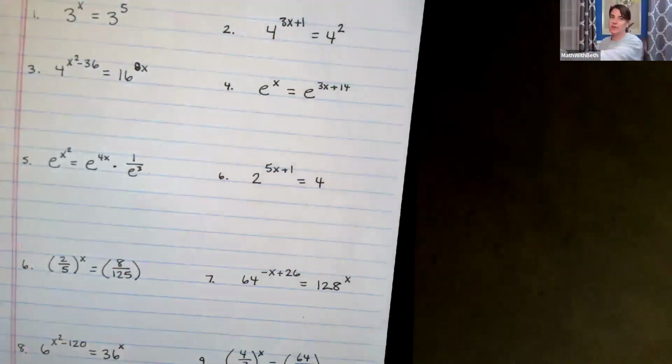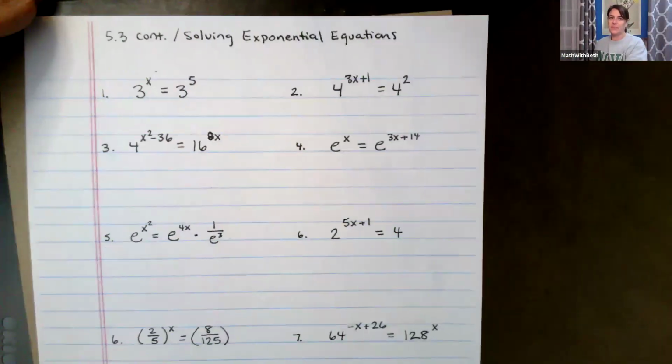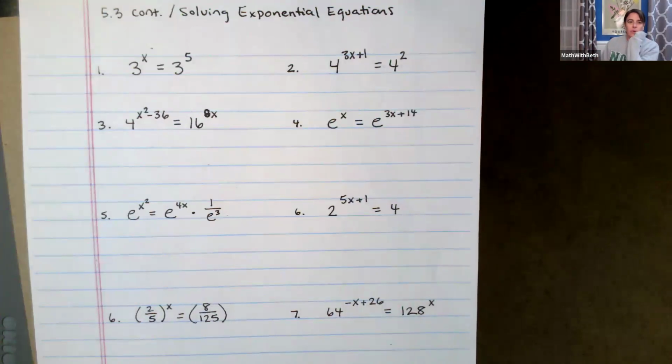Hello, I am going to finish 5.3 on exponential functions, and we're going to look at solving the exponential equations. So for this section, we're going to be trying our best to keep them in exponential form. We're going to see in the next section that if you can't do what we're about to do, you can change the form into a log form and go from there. But for now, we're going to stick with this type.